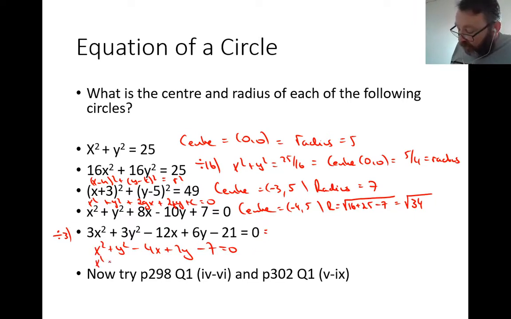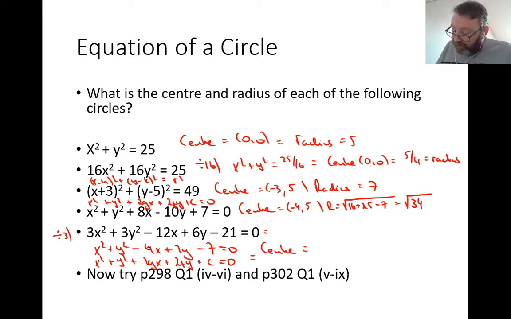So again, write down the template. What does it follow? It follows x squared plus y squared plus 2gx plus 2fy plus c is equal to 0. So just follow that. What's the centre? The centre is as follows. Watch. If 2g is minus 4, then g must be minus 2, so minus g must be plus 2. See that? If 2f is plus 2, then f must be plus 1, so minus f must be minus 1.